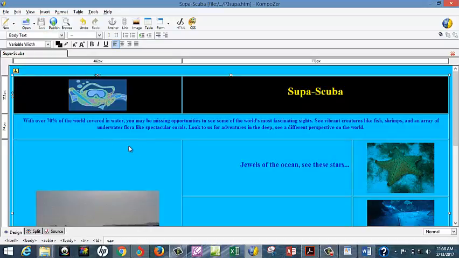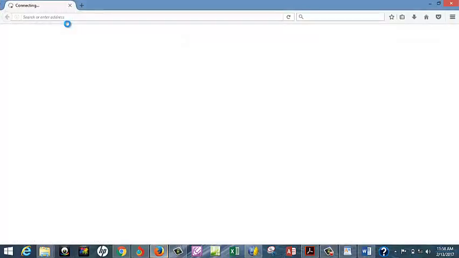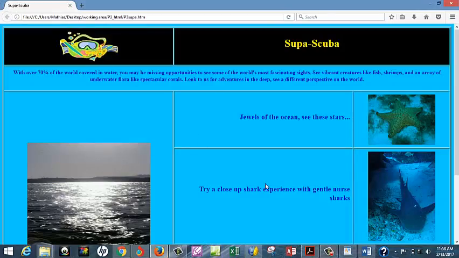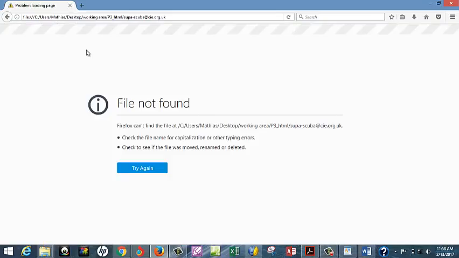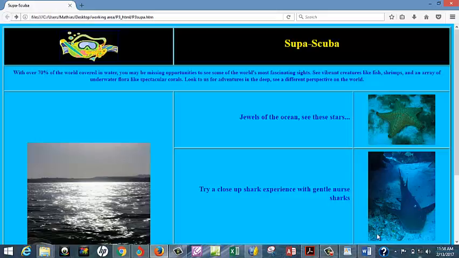To display what I've done in any browser, all I have to do is click on browse, to show the work I've done in my browser. All right, so that is the work done, shown in the browser. When you click on this, it will take you to the website, which is open right there. Because I'm not connected to the internet, that is how it will appear.